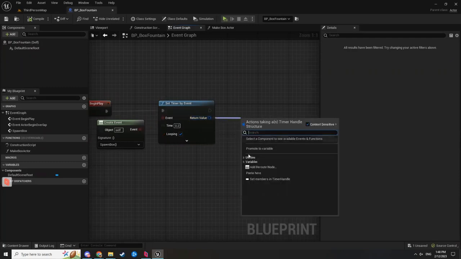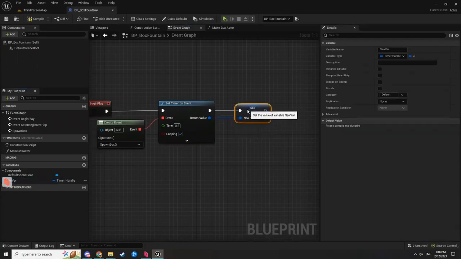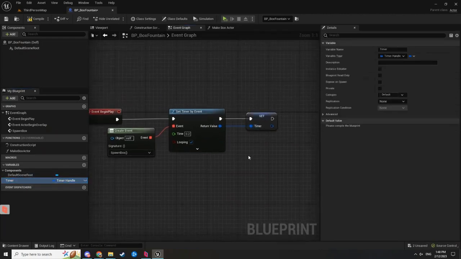If we drag off and click promote to variable, it'll make a new variable in this blueprint called new var. If you come down to the bottom left where the variables are, you can rename it. If you click on it and either click again or press F2, you can rename this. I'm going to call it just timer. Now we have a reference to our timer.